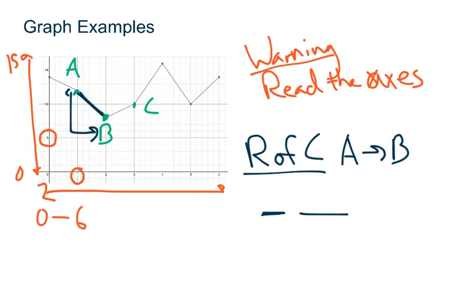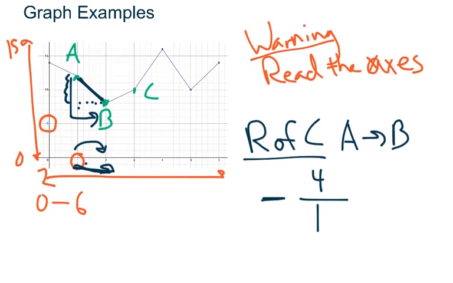Now I just have to count how far down I'm actually going. So I'm going down 1, 2, 3, 4. And then I have to figure out how far over I'm going here. Here's again where I have to look at my axes, and I'm going from 1 to 2, so it's only 1. All right, so you got to be careful. I won't count all of those because that's not actually how far over I'm going. That's what the graph looks like, but I'm only going from 1 to 2. So my rate of change from point A to point B is going to be negative 4.